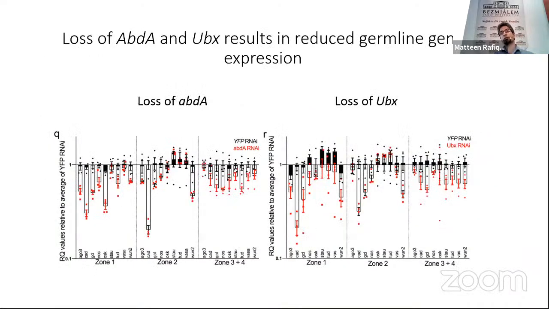If you do this knockdown of these genes and you look at the expression of all the other genes that I showed you earlier, they are generally downregulated. And here I'm showing different zones separately. We did an experiment where we took this embryo, injected it, and while it looks normal externally, we took the tissues separately. We separated the tissue and did qPCRs. So these tissues are all generally showing a downregulation of these genes. And if you look here, after knockdown, for comparison, we have these black bars that represent what happens if you inject a mock YFP double stranded RNA. Then you do not see any downregulation. And the downregulation after the actual experiment is significantly different from the YFP.